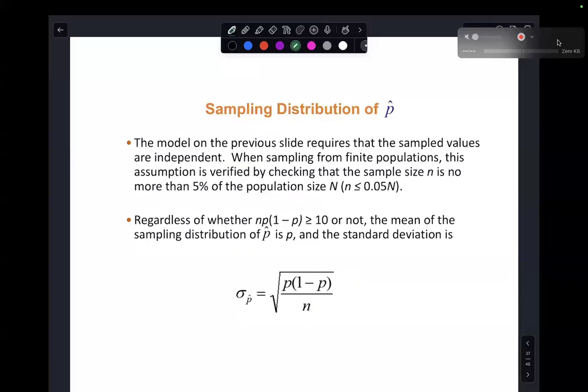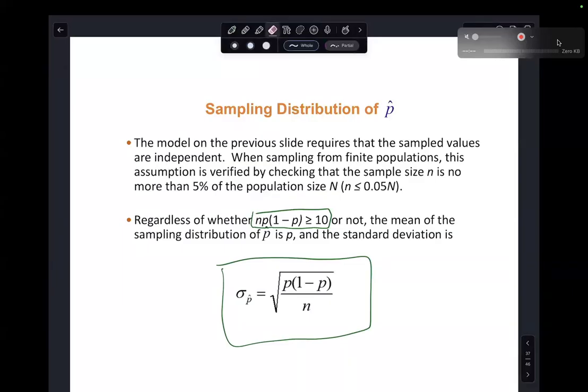So whether or not our sample size is the right size here, whether or not np times 1 minus p is greater than or equal to 10, we're going to use this. And our mean is going to be equal to the population proportion. So we're going to use those things anyway. This np times 1 minus p just tests for normality. That just tests for whether or not it's normal. But we're still going to do the math. And I think all the problems you're going to get around here are going to fit just fine. Any questions before we start mathing?